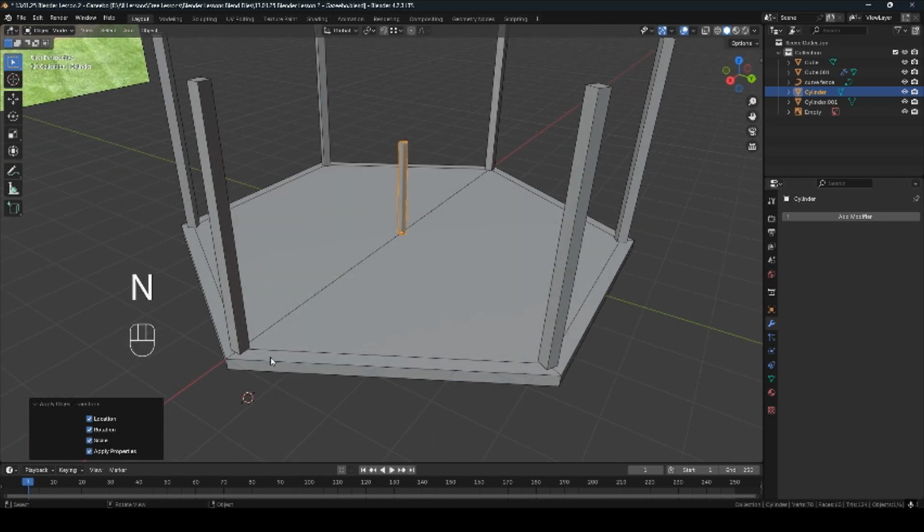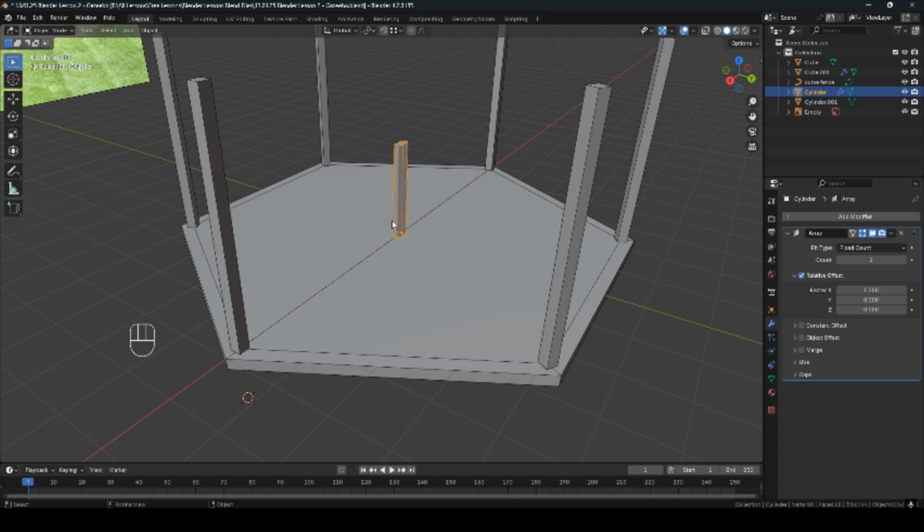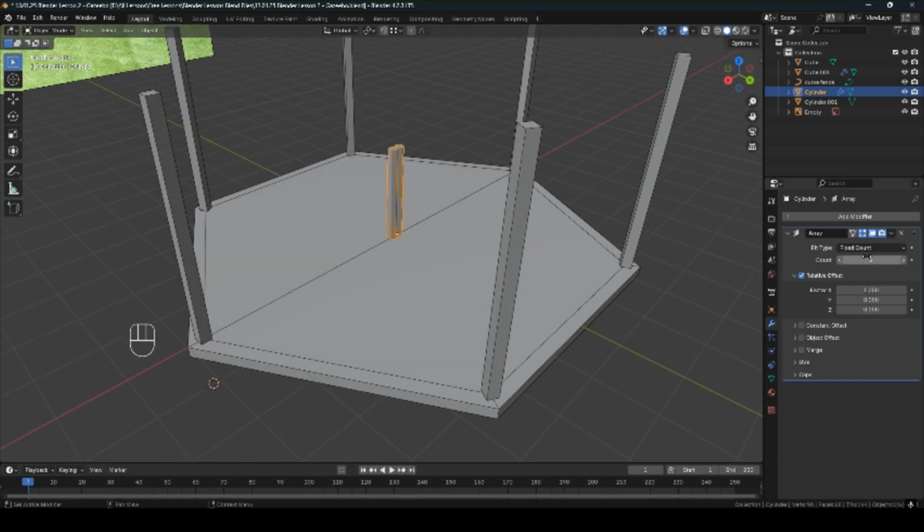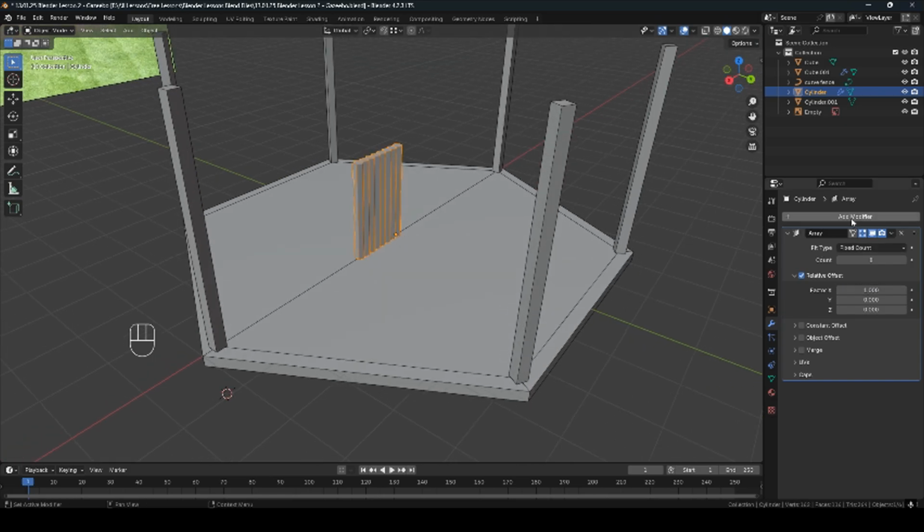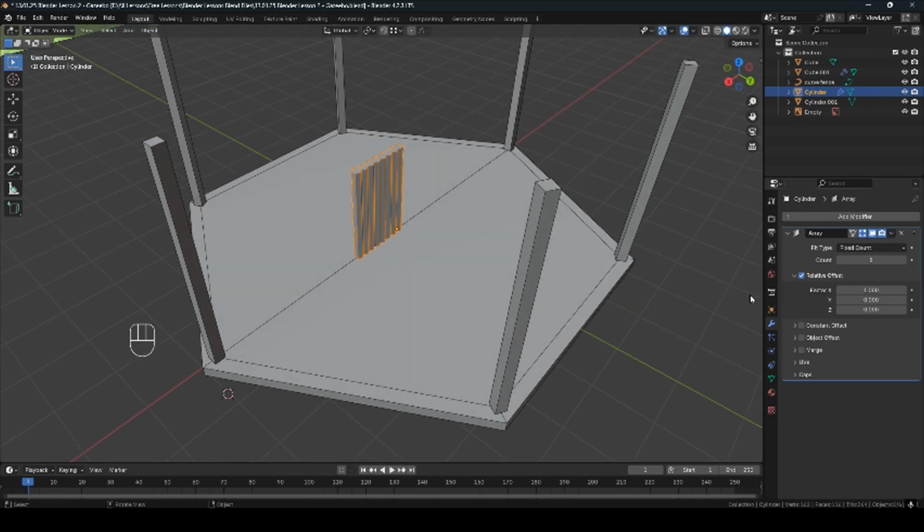So now we're going to go to add modifier. We're going to generate an array, and we're going to array this about 8 times. I'm going to put 8 in the numpad. We'll leave the X factor at 1 for the moment, and we're going to click add modifier again. So we've just set a count of 8 for an array, and what that does is duplicate your poles in the direction of whatever X, Y or Z axes you've got there. As you can see, we can extend and change that, but we're going to leave that for now.